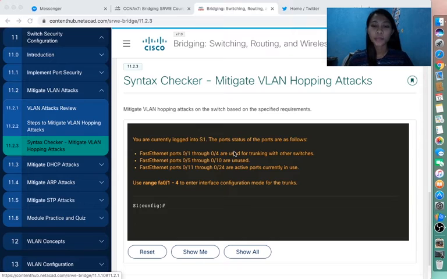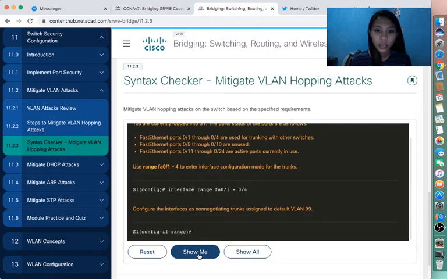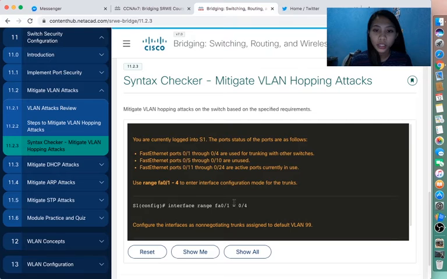Syntax checker. Mitigate VLAN hopping attacks. Mitigate VLAN hopping attacks on the switch based on the specified requirements. So, we're going to log into S1. The port status of the ports are as follows.